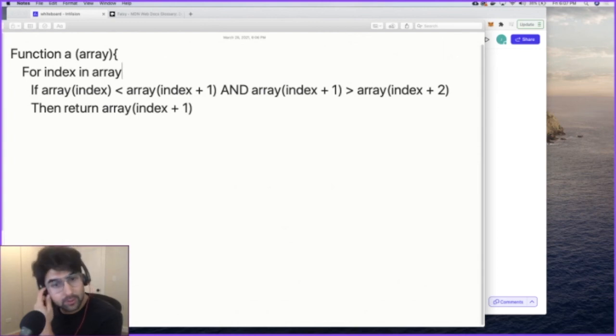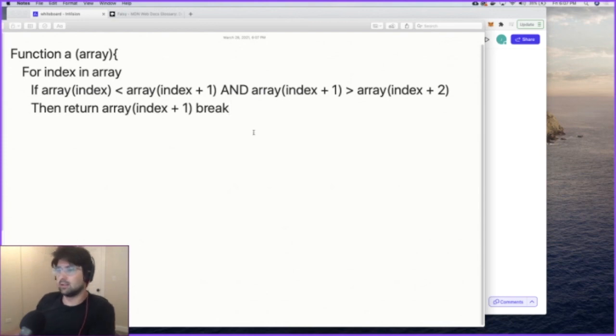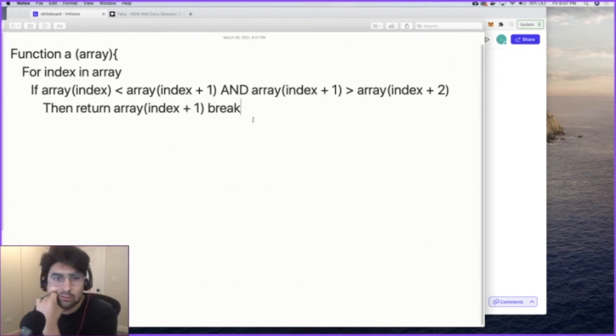It would return the first big one. Yeah, exactly. Okay. You might have to throw in a break statement. I don't know if return statements kill loops, or you might need a break statement. I always get that mixed up. Yeah, I think you can totally do that.